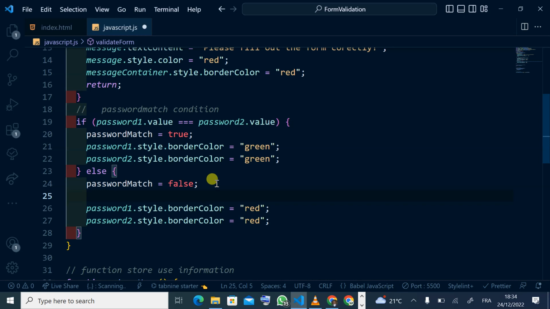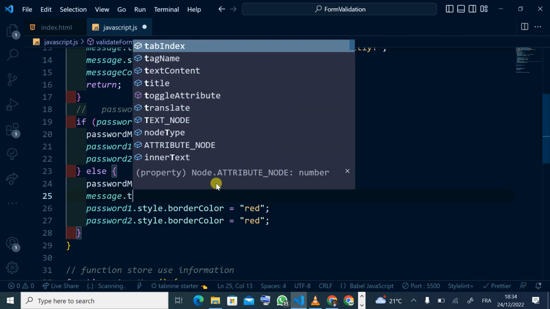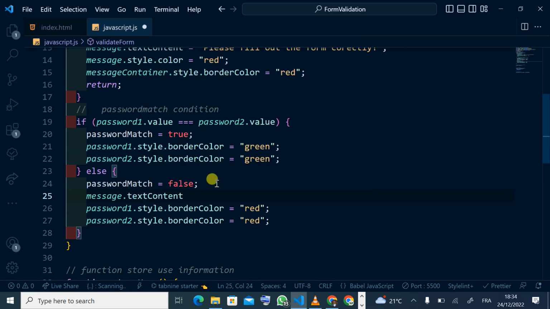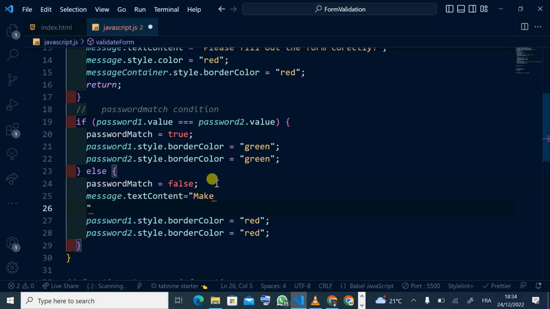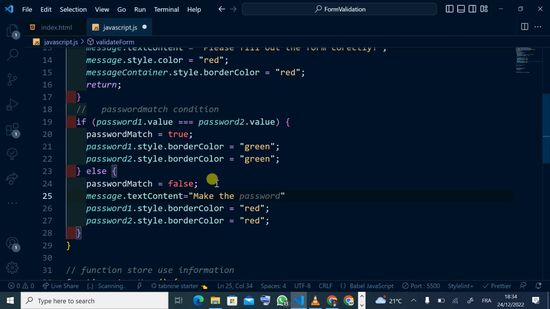message.textContent like this. Text content is equal to, then you say something like make sure the password match, like this.